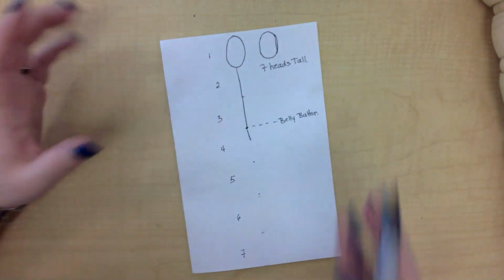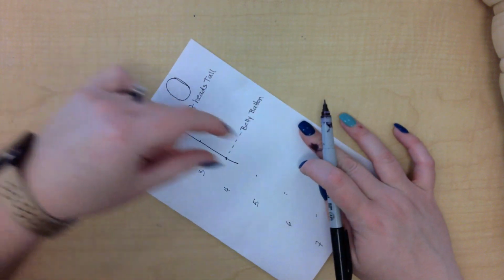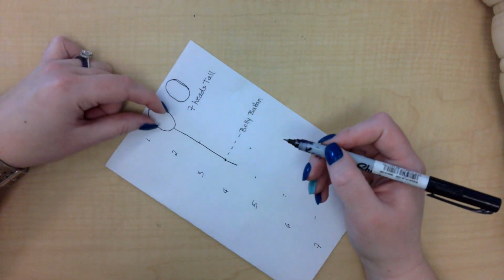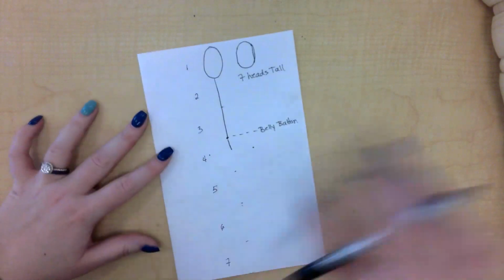So we actually are going to measure again. So I'm going to turn my paper. I'm going to measure the face from side to side, bring it down here, make a little dot. Measure the face from side to side, bring it down here, make a little dot.